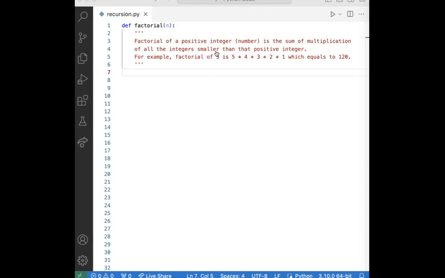If we're calculating factorial of 5, it's simply 5 times 4 times 3 times 2 times 1, okay, which equals 120. If you're calculating factorial of 10, you would go all the way from 10 times 9 times 8 times, so on and so forth, till 1. Remember, factorial of 0 is 1, and factorial of 1, of course, is just 1, okay?